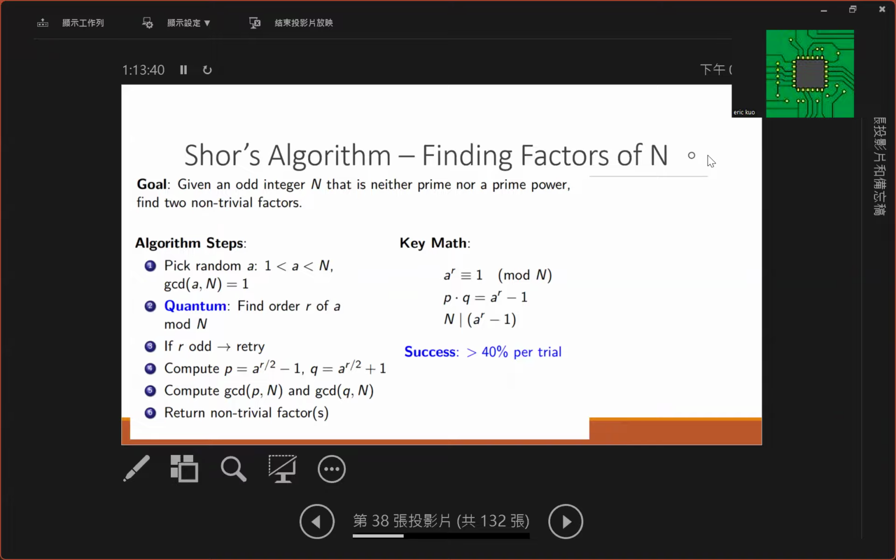Most of the mystery of Shor's algorithm is how you can use a quantum computer to find this order r. Oh, I will explain that, so let's just take a minute break.